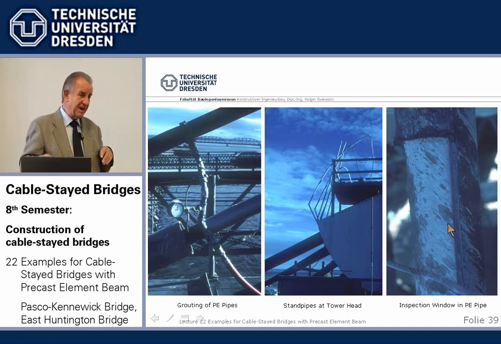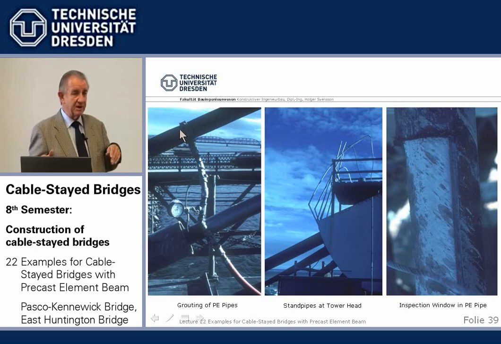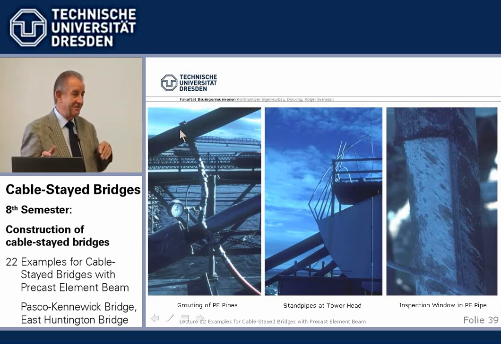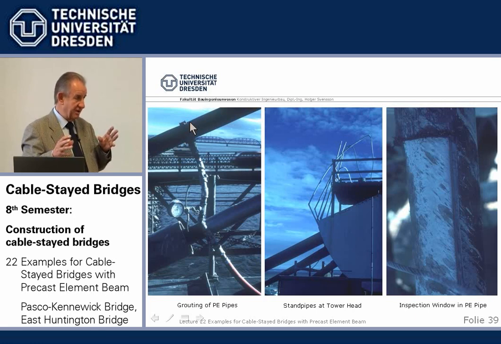And mistakes have been made insofar that the grouting pressure was too high. It's very simple. On one way it's complicated, but in the result it's very simple. The widening of the PE pipe, the strain due to internal grouting pressure, must not be bigger than 2%. Then it works beautifully. We had examples where they over-grouted, overstressed. We had 8% strain, widening of the pipe.